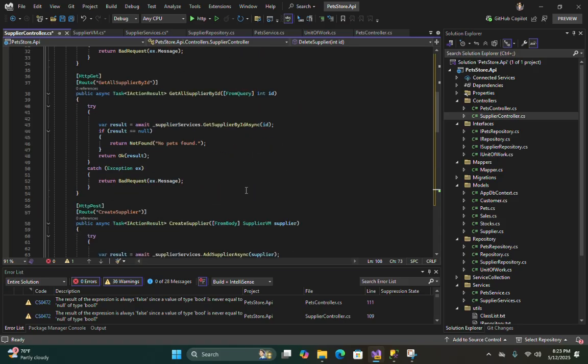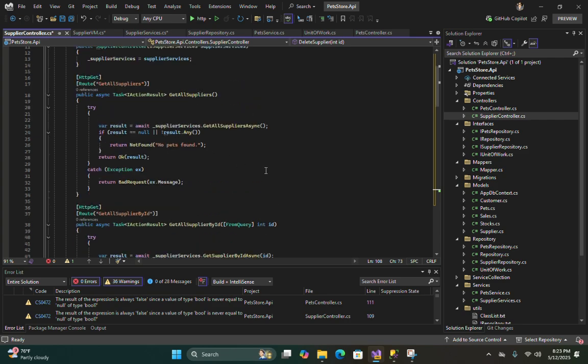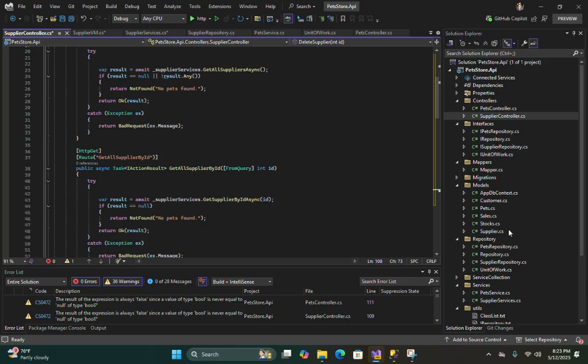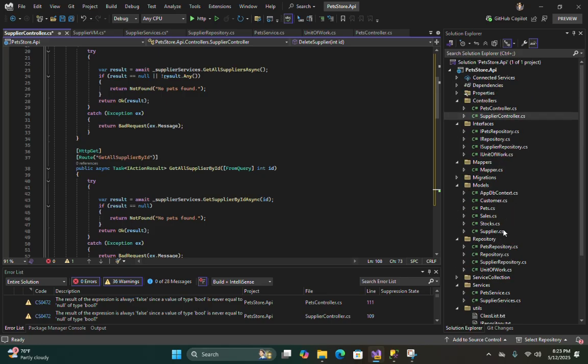Now we have a controller also. Now you all remember, while I was teaching the generic repository, we need to register our repository in service collection, right? Whatever repository we make, we are just registering it in service collection.